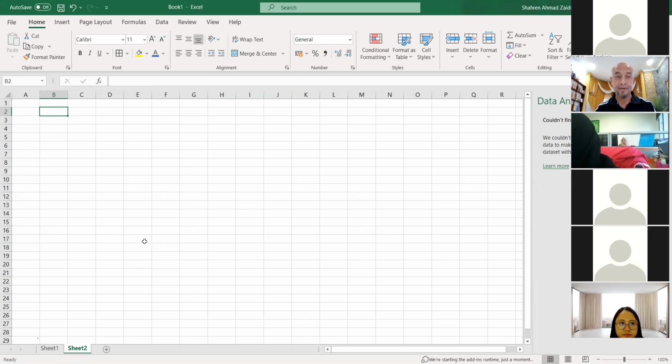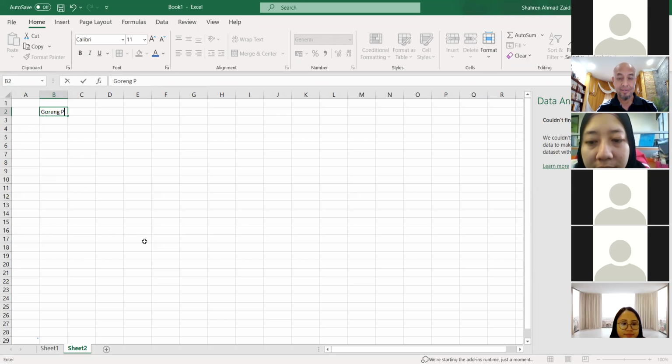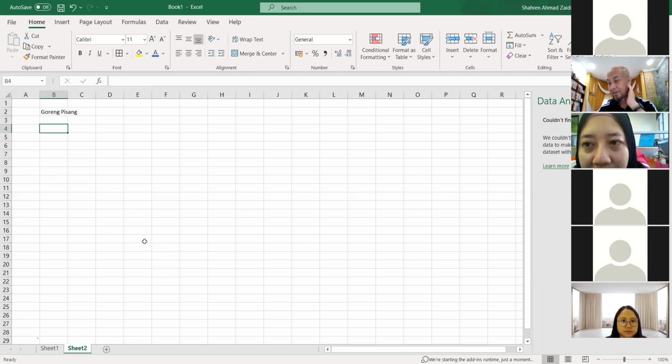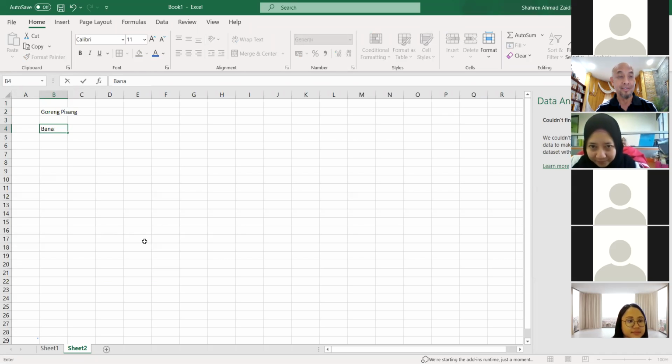Kita cuba buat sesuatu business yang simple lah. Let's say what kind of business we want to do. Goreng pisang lah. Dalam goreng pisang ada berapa jenis goreng pisang yang boleh buat? Pisang tanduk. Pisang cheese.